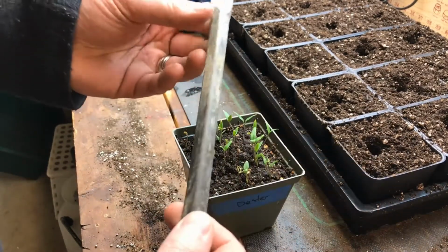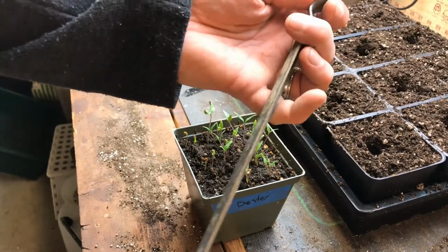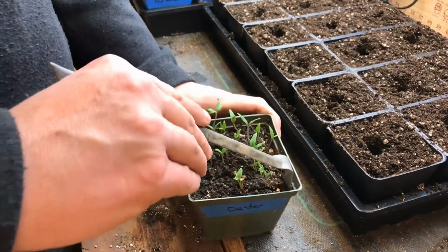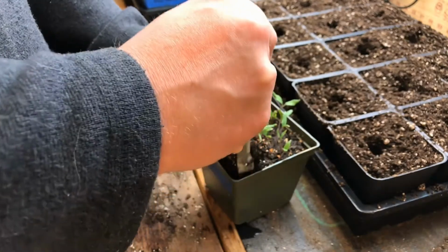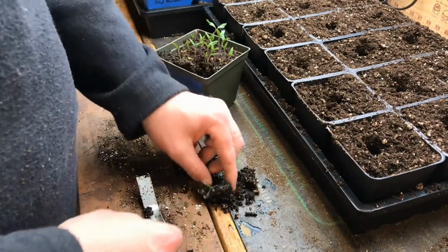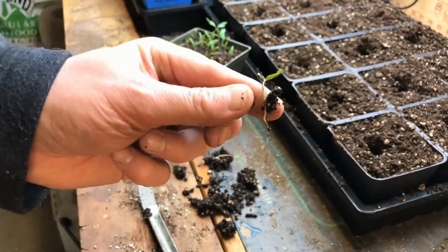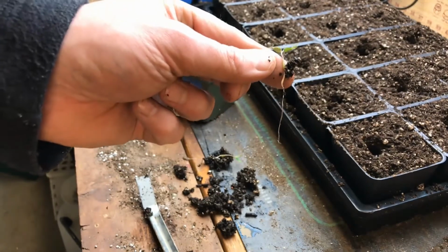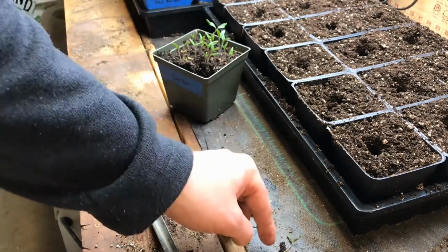Alright, so I got my, I guess you call it the wedgie. It's just a little tent stake that I've bent out to make a scoop on this end. It's got a pointing end on the other. I'm just going to go in and loosen this stuff up and dig this out a little bit. Let's see what we're dealing with. I don't know how healthy, that didn't look super healthy really, because you look at the roots. There should be more roots in that.